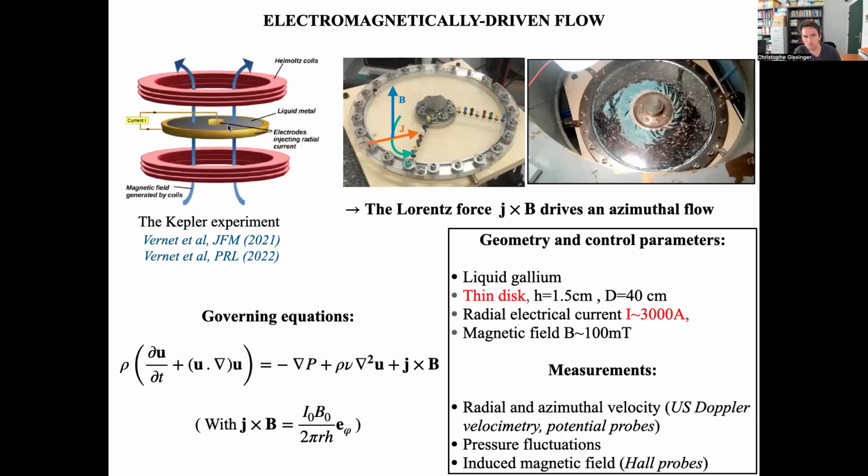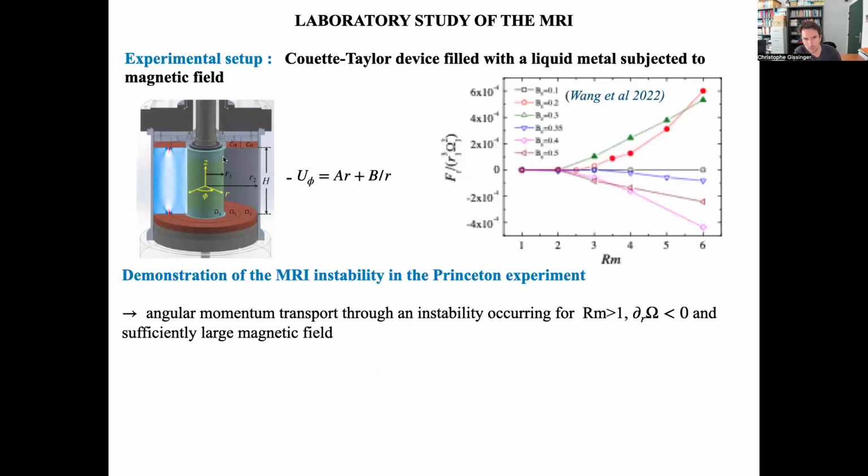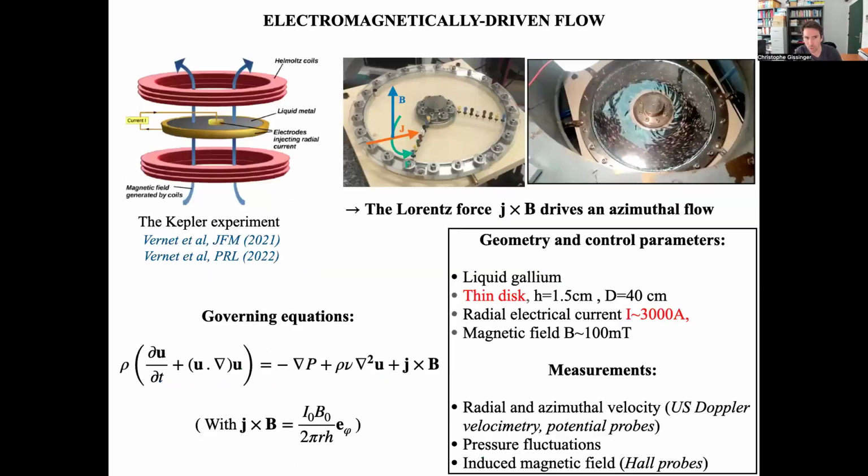Just like, you remember in the Princeton experiments, I told you that they have to take care of the end caps so they reduce the circulation, for instance. So they can keep a flow which is laminar when they set up the MRI. We're doing exactly the opposite here. We have a very small disk, so the circulation is very important, and it generates a lot of fluctuation.